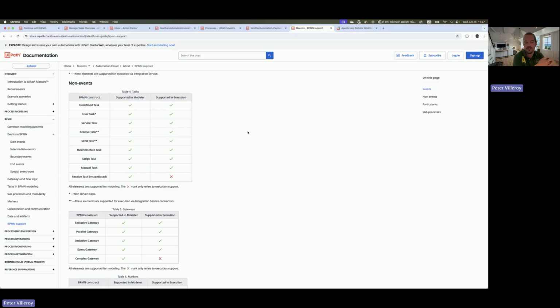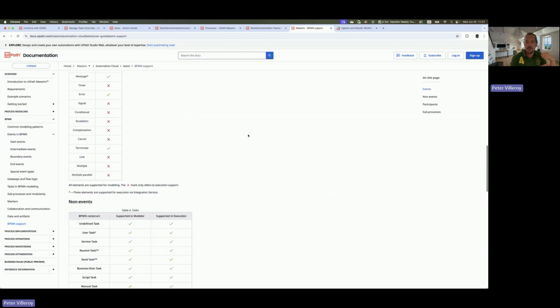You can import existing BPMN models in the modeling environment. Virtually all constructs and events and participants are supported. Even business rules on standard notation are in public preview on this platform. So there's a ton that you can do in the modeling space, and there aren't a lot of limitations on what you can import from tools where you've already been modeling out your business processes.